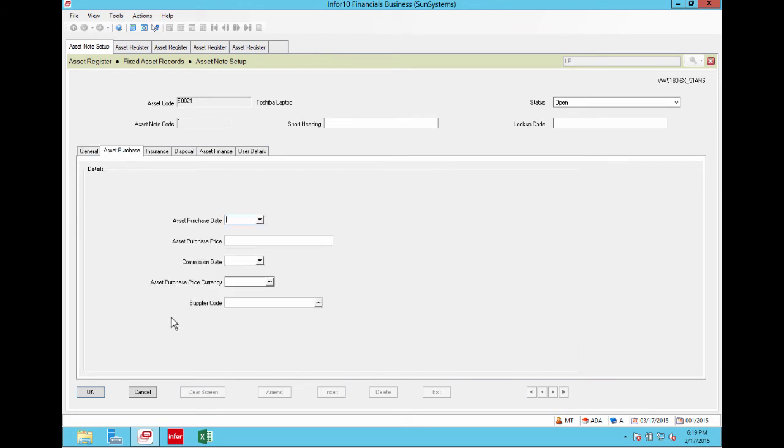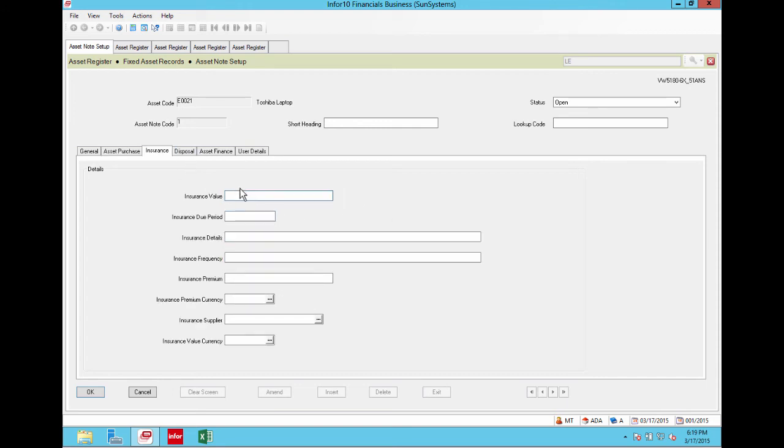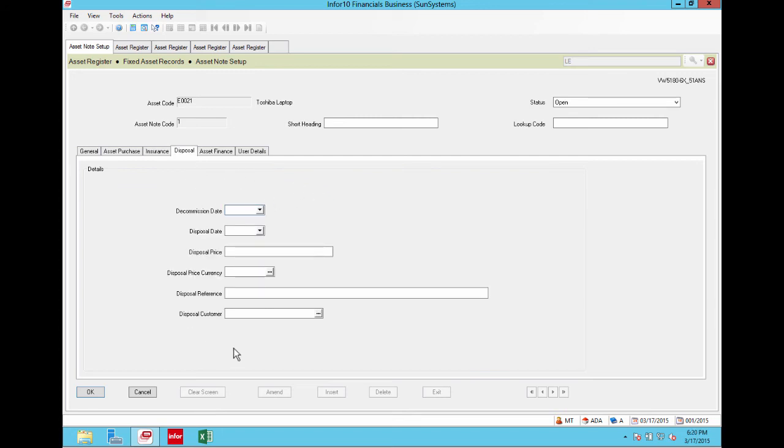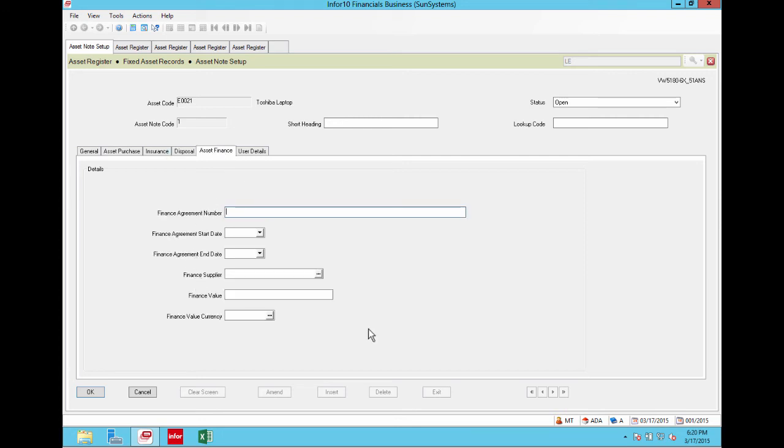You could put the information about where you purchased it and the information about the purchase here, keeping track of your insurance on that asset, information about the disposal. These fixed asset records will continue to exist even after the disposal. This would be information helping you to explain the conditions of the disposal, you know, the provisions of disposal, where did it go, who's got it, how much you got when you disposed of it. If you borrowed money to buy the asset, this would be a way you could keep track of that.